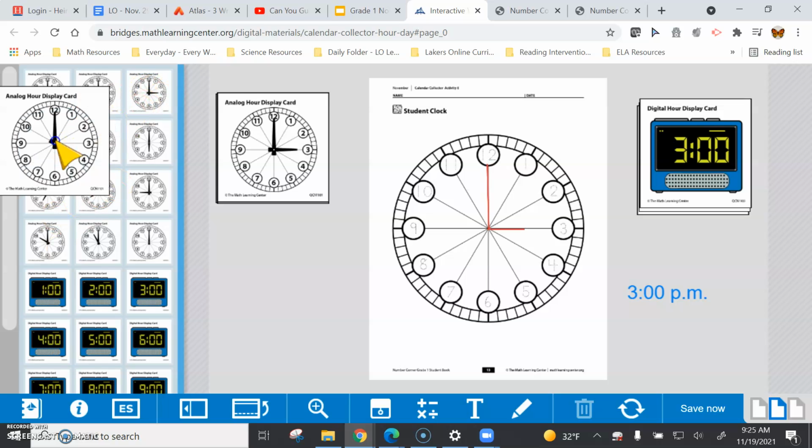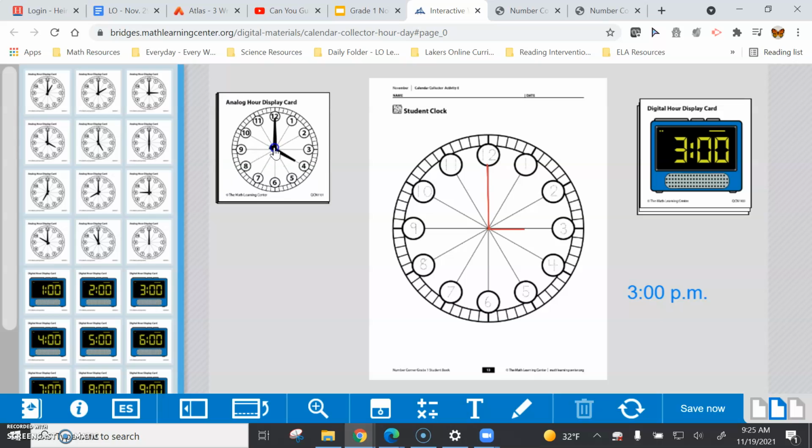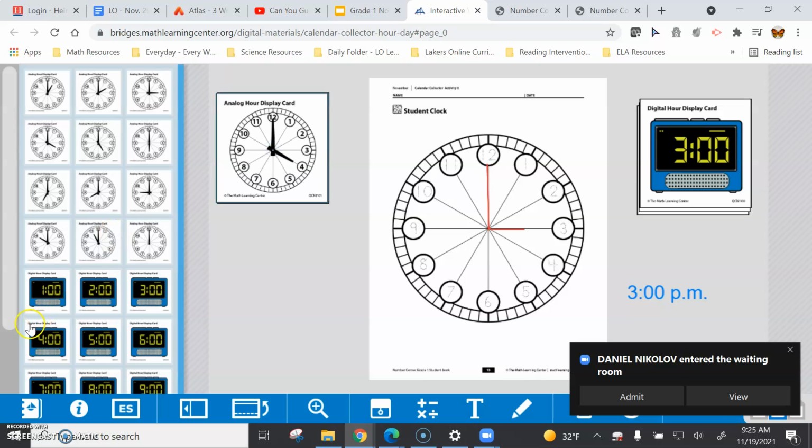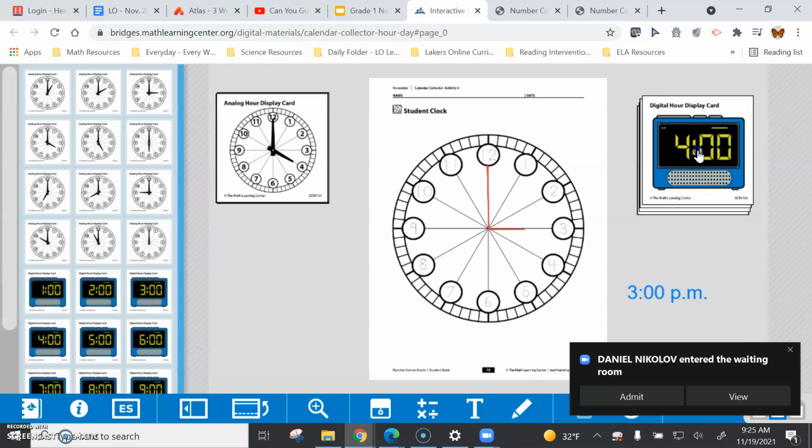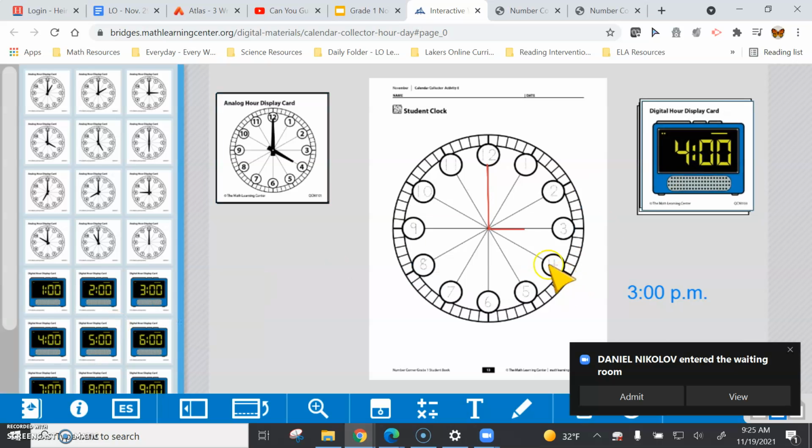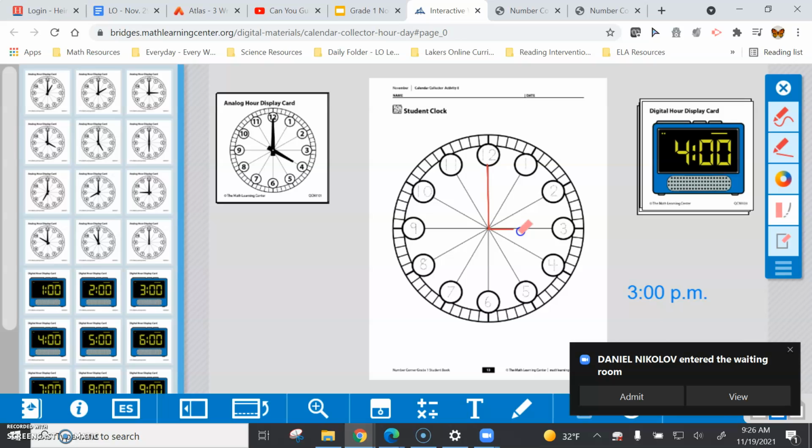So I have to pull over the analog clock that says 4, and then I will pull over the digital clock that says 4. I will also take the time to change the hands on my analog clock to show that new time of 4 o'clock.